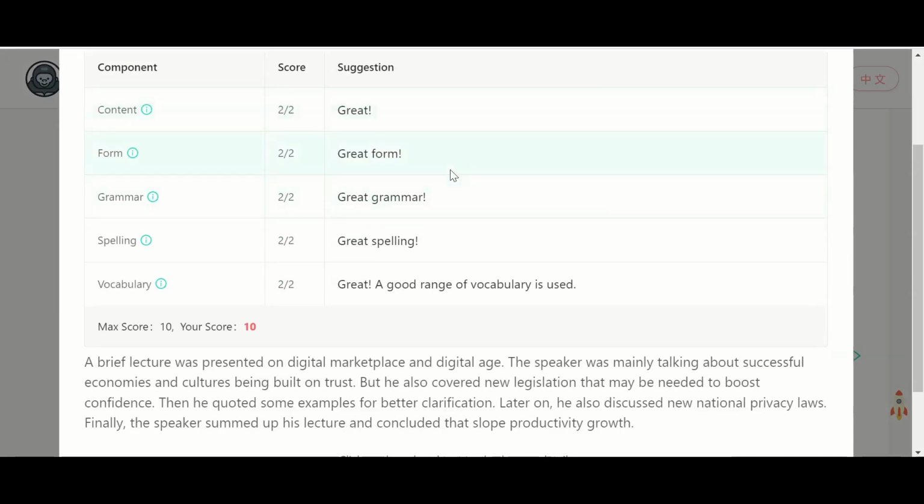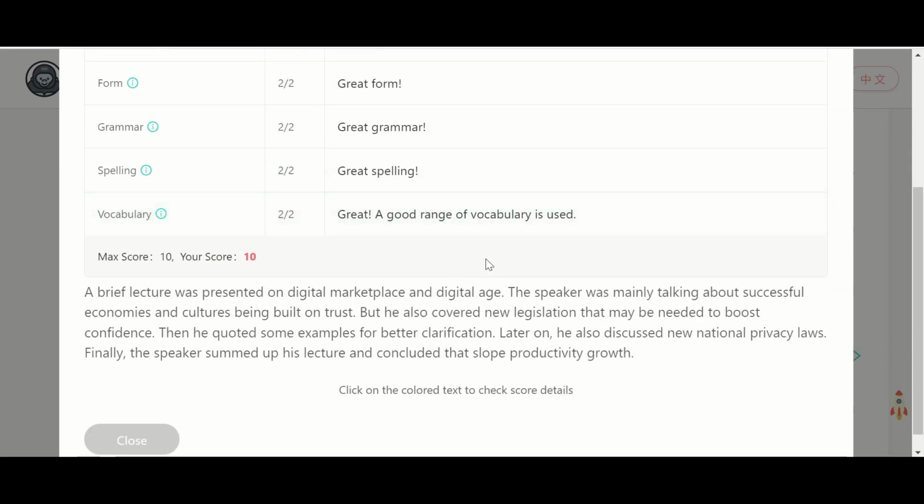Content 2 points, form 2 points, grammar 2 points, spelling 2 points, and vocabulary is of 2 points. If you made one mistake of spelling, then you automatically get 1 out of 2, and if you made 2 or more mistakes in grammar or spelling, then your marks here will be 0 out of 2. So avoid mistakes in grammar and spelling. Always write the first word of the line with a capital, and always finish your line with a full stop and give a space after the full stop. So remember these points if you are following any kind of template.